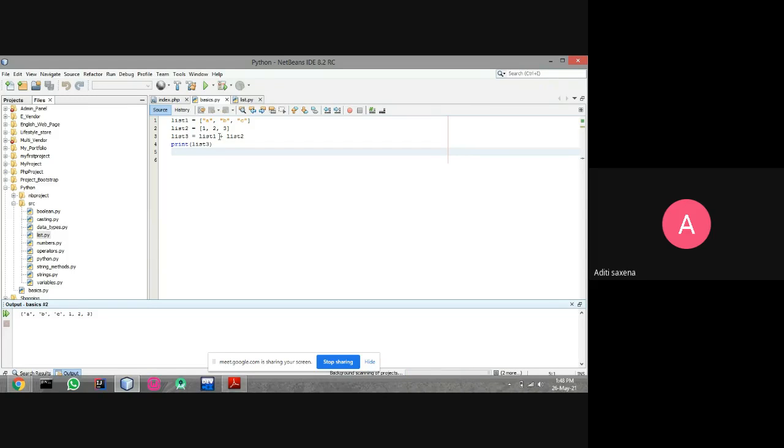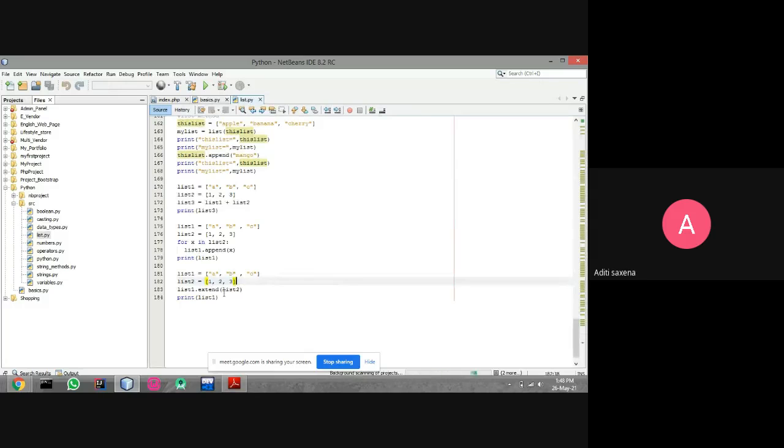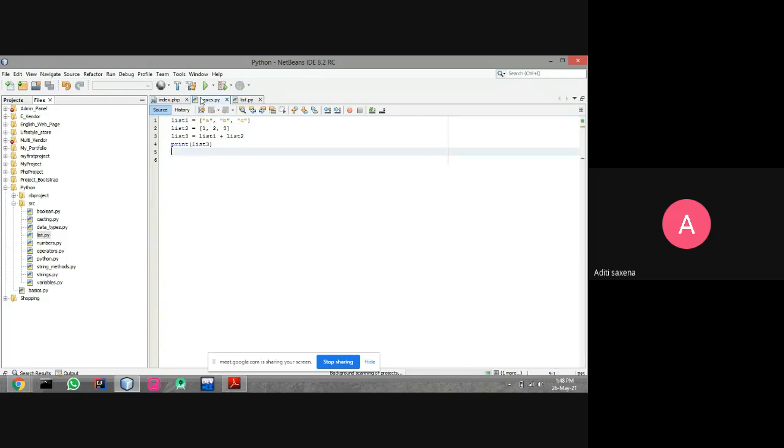List 3 is where we are adding two lists to insert the values in a third list. So this is another way of creating another list. Or we could also use the extend function. So these are some ways that we could copy a list, create a list, and insert elements in a list. Some methods are used for this.